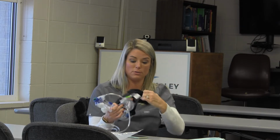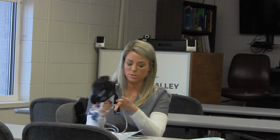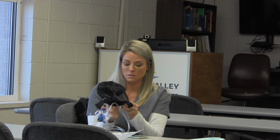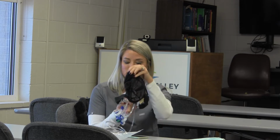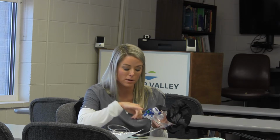If they don't feel comfortable with putting this on their head and putting down the straps, you don't have to do that. You can just hold it up to your face or to their face. They can get a tight seal that way, above the bridge of the nose and under the chin. The next thing you want to do is look at the manometer right here and make sure that it registers their breath, because in order for the device to calibrate, it needs to get a reading of what their breath is. So you want to make sure that needle doesn't go below the 5 o'clock position there.